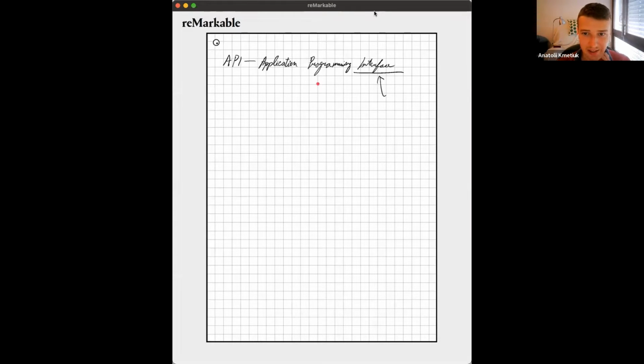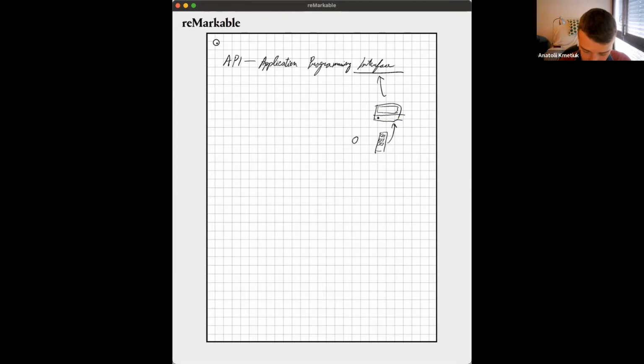So application programming interface, the API, is a very common term used in programming, and let's see what it actually means. Interface is the key word here, because an interface is something that sits in between two things. For instance, if you have a TV, then your remote with buttons is an interface between you and the TV, because it allows you to control the TV. So an interface is something that lies in between two pieces of software, or between a person and a piece of software, that allows those two parties to communicate.